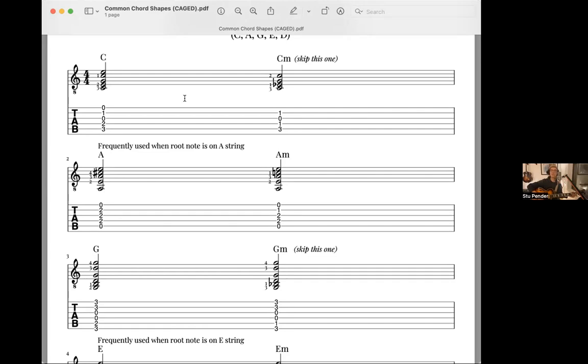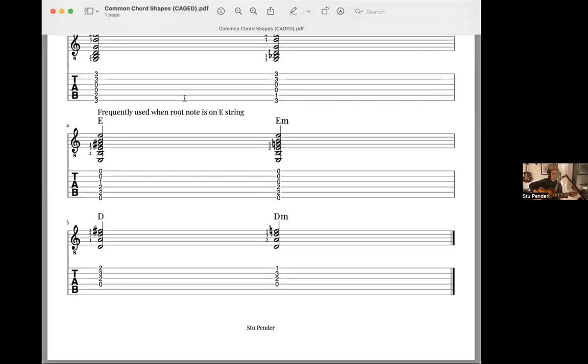We're starting with the 1 chord, that's C. And we want to find the 2 chord, so that was D minor. And so, scroll down. The next one was E minor, that's the 3 chord.